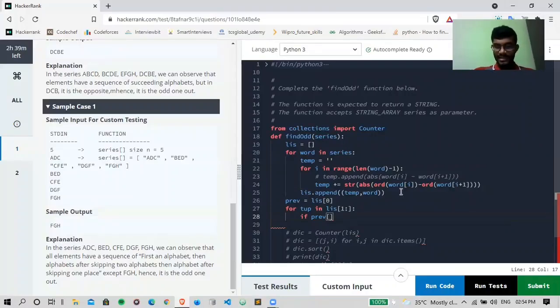The word is situated in the 1st position, and the temporary is present in the 0th position. So if previous of 0 equals 0, if this condition happens, let's say previous is one of the same element in that element, I'll just do one thing.